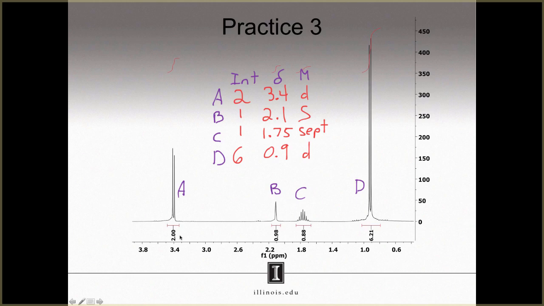One more exercise before we go, however. Using the multiplicity, tell me the number of adjacent protons. Pause the video, tell me how many protons are next door to each of these signals. Let's see how you did. A is a doublet. Remember the N plus 1 rule, where N is the number of adjacent protons. For A, N plus 1 has to equal 2. Therefore, N equals 1. There is one adjacent proton to signal A.